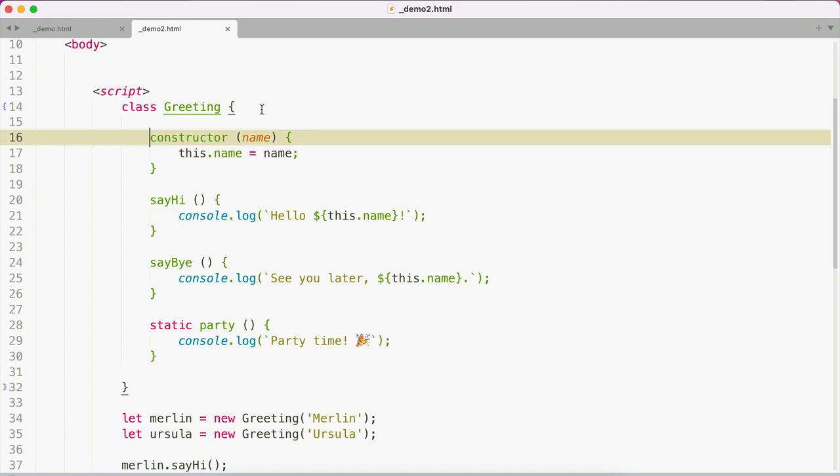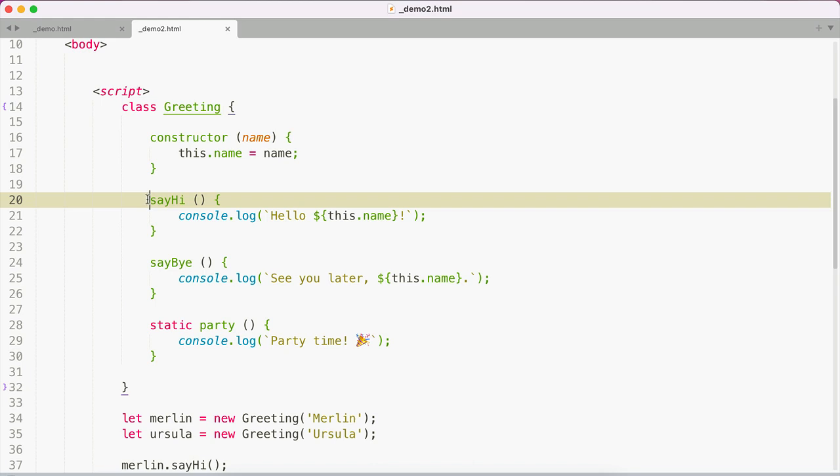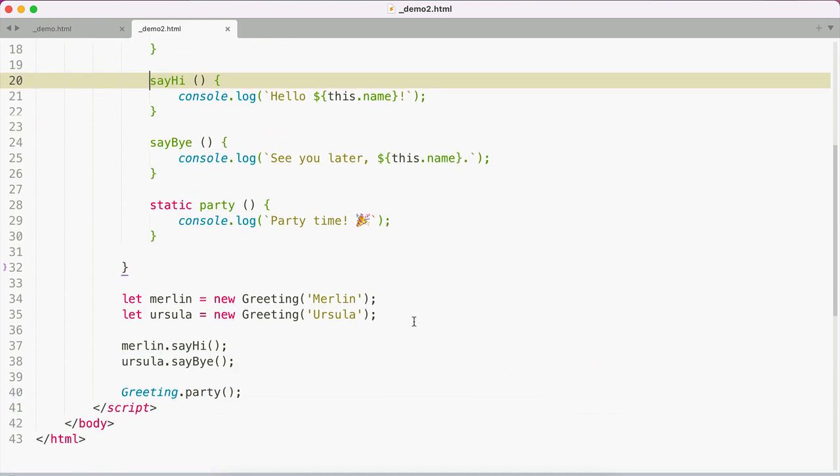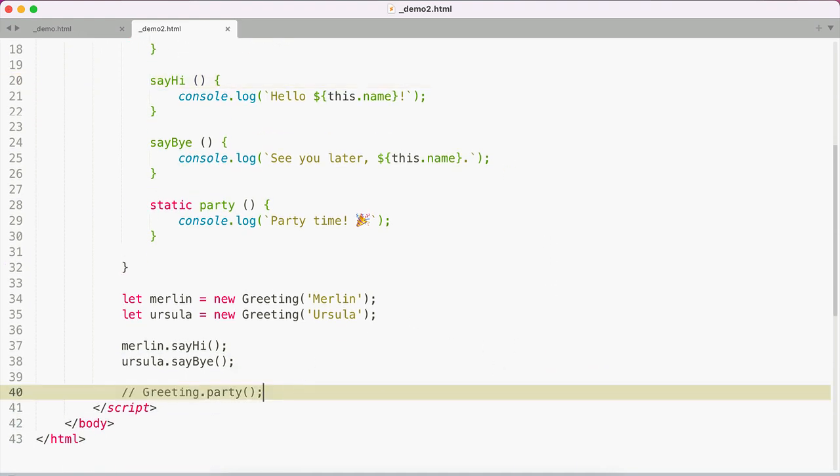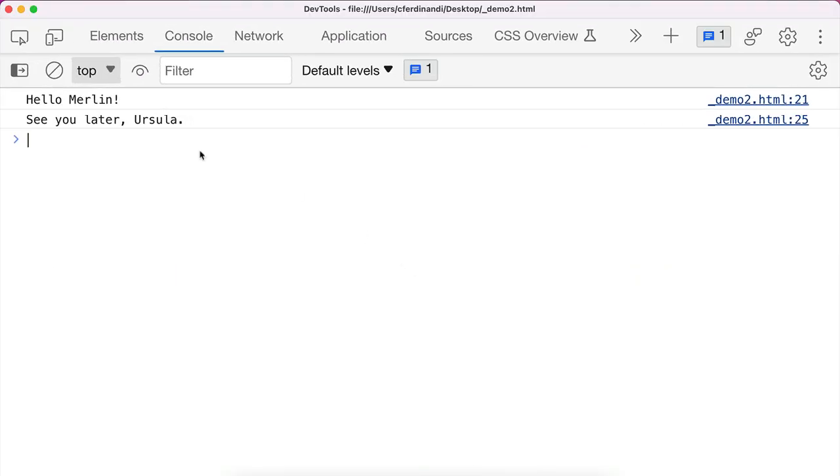And because this is an object, I can even use the object function shorthand notation and drop the word function entirely. So say hi, and I'm logging hello this name. Say bye, and I'm logging see you later this name. If we were to jump over to the browser, this is going to work just like before. Hello Merlin, see you later Ursula.